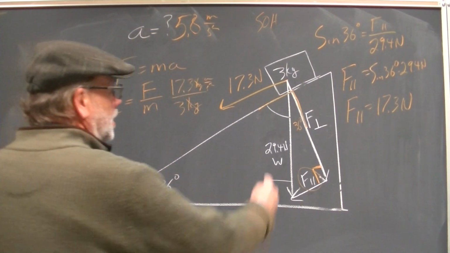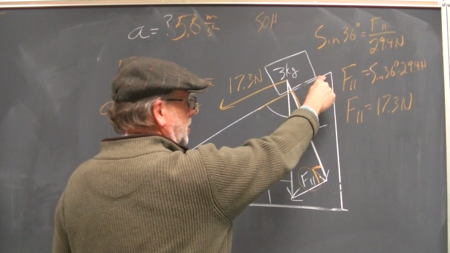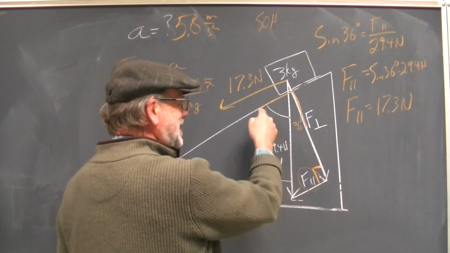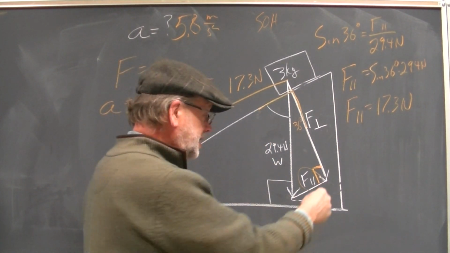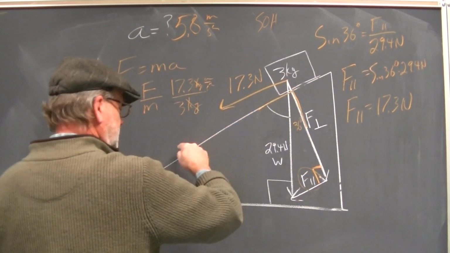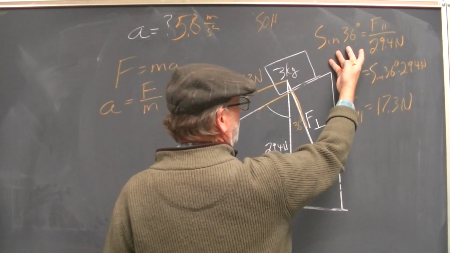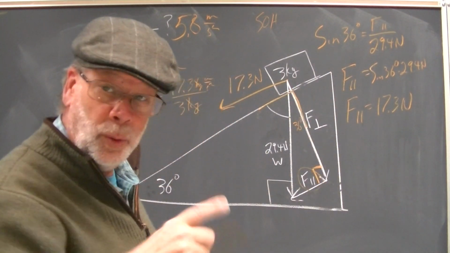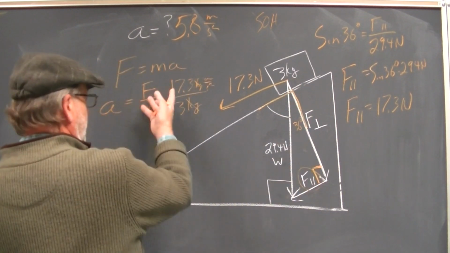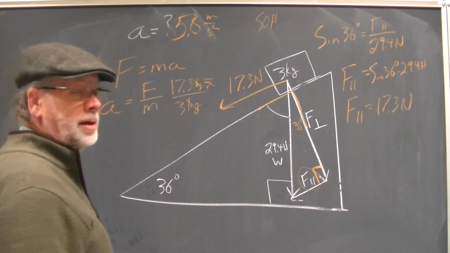All right? We take the mass, we turn it into a weight. The weight is pointing straight down. We break another vector perpendicular to the inclined plane, bring that down. Then we have another vector exactly parallel to the inclined plane. Right now, it's this vector that we care about. So we solve this triangle for this value. We find the force that's pulling this down along the inclined plane. That force, there's nothing to pull against it. That's going to be the next problem when we introduce friction to this. But right now, that's the only force acting on that mass. A equals F over M. We end up with 5.8 meters per second squared.